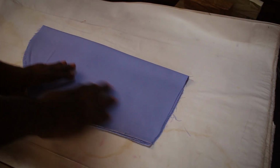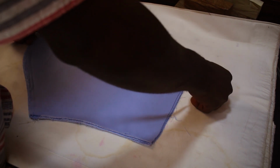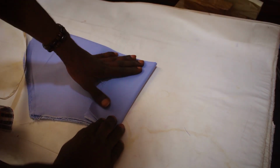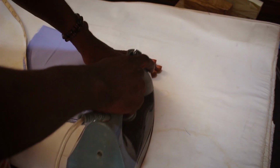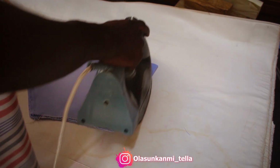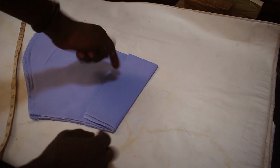So here, after you cut out your three-quarter sleeve, as you can see, I have a length of 16 inch, and I'll be folding in 3 inch for the sleeve length. So the very first thing I'm going to do is fold in my 13 inch, which should be the total of the three-quarter sleeve. I'll take my time to iron this well, so I'm going to have it balanced very well. What I want you to pay attention to is the detailing around the sleeve circumference.